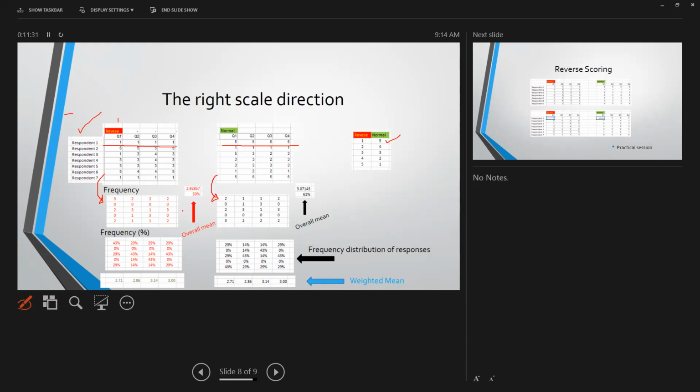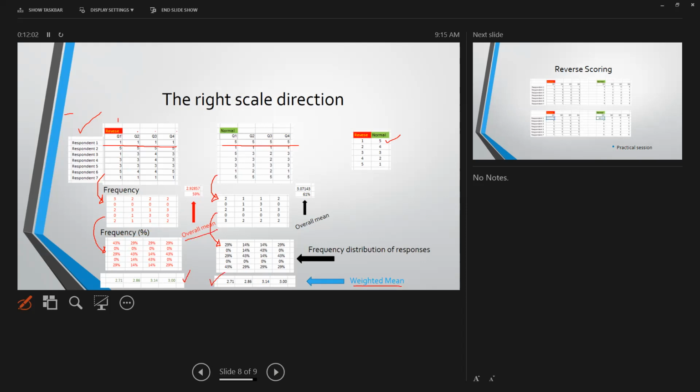So the frequency will change from reverse to normal. Even if we want to calculate the percent of the frequency, we can see here how the percent appears, and in normal mode how the percent will appear. Of course, when we calculate the weighted mean, there is no difference between reverse and normal mode.